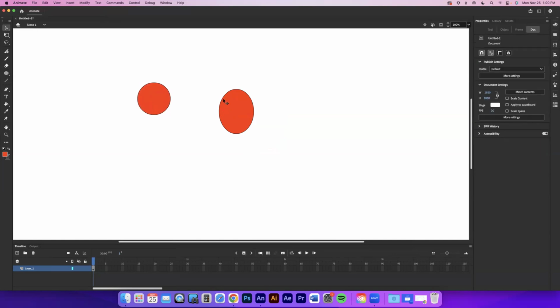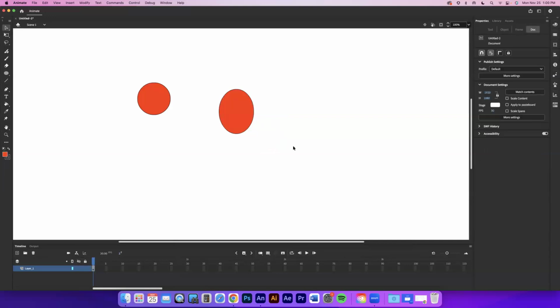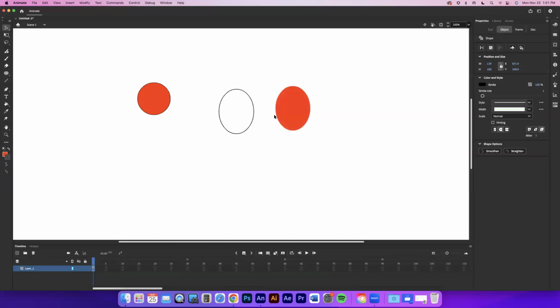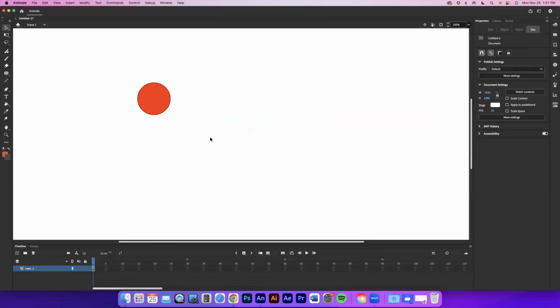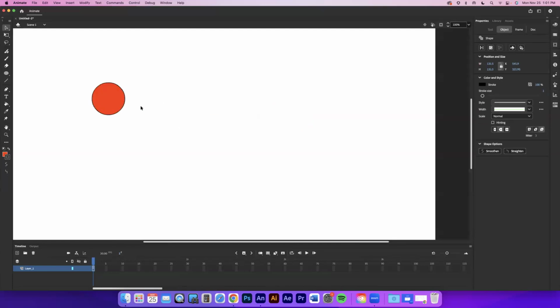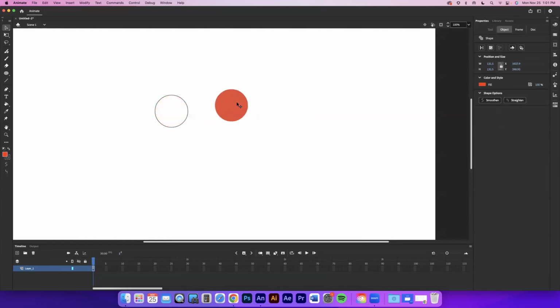Just as a reminder, the way that Animate works is we have a fill and we have a stroke. These are treated as two separate objects. So if I click away and I click on this red fill and drag it, notice that I've moved only this section. I'm going to get rid of these. If I click only on the stroke, I've only selected that one portion, not including the fill. If I want to select both, I need to double click on the fill and it will select both things. But be aware that when I select away and then reselect, this is again only the fill.